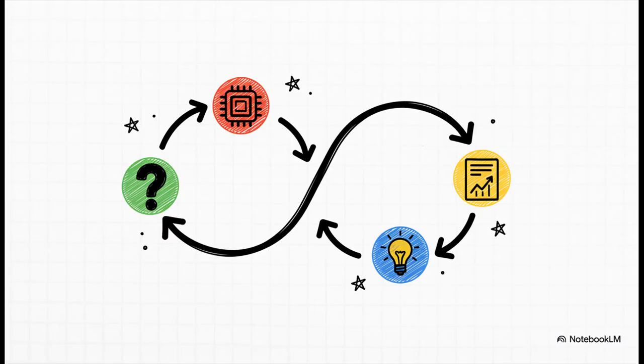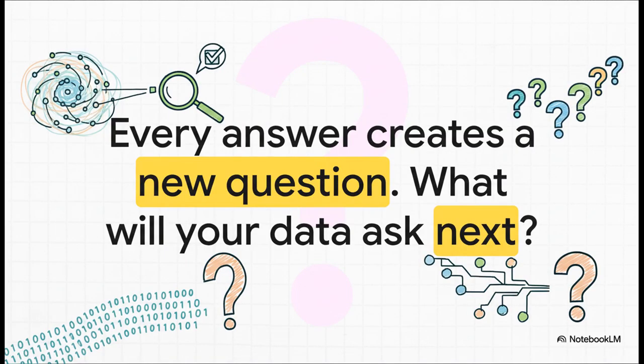Right, because the data lifecycle is, well, a cycle. Once a model is out there in the real world, the team learns so much from its results. And those results, they spark new ideas. They help identify completely new questions you didn't even know you had. And that kicks off the entire data analytics process all over again. It's a constant, beautiful cycle of getting smarter. So that really leaves us with one final thought to chew on. In the world of data, every single answer you find just leads to a newer, more interesting question. It really makes you wonder, doesn't it? If you could ask your data anything, what will it ask next?